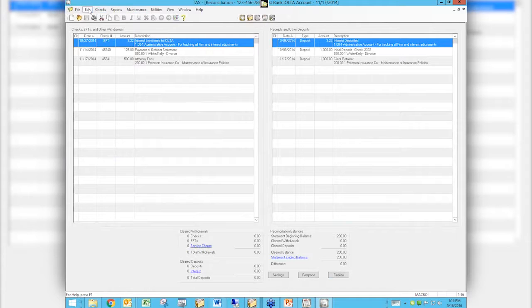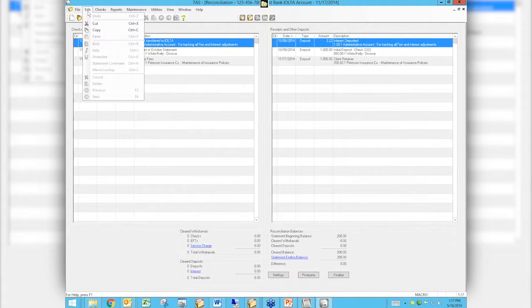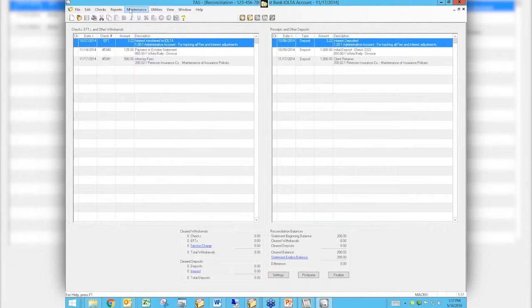So when you come in here, you can go underneath, I'm sorry, I'm being very slow here on my clicking, but there is an undo bank reconciliation now. So you can get in here and you can do that. I believe it's under maintenance. I can get my buttons here to click. But there is a bank account undo. You can undo that reconciliation. And that is in general ledger as well.